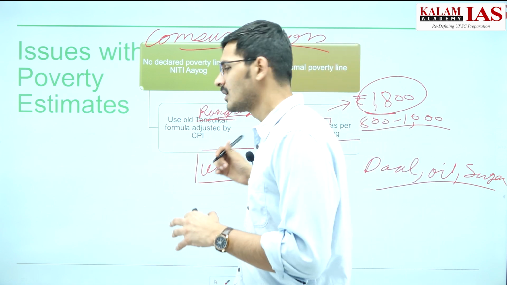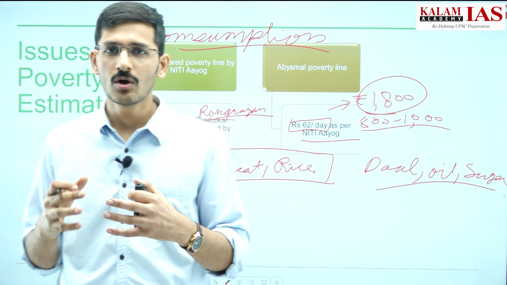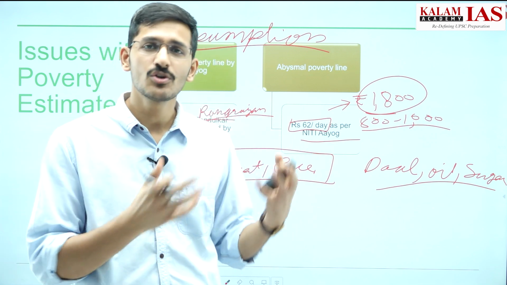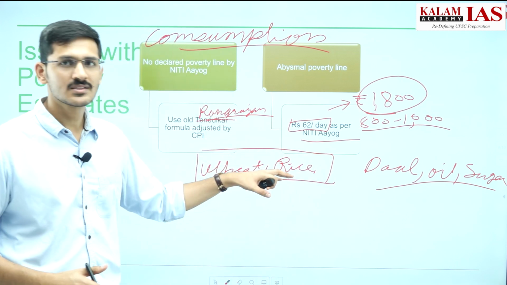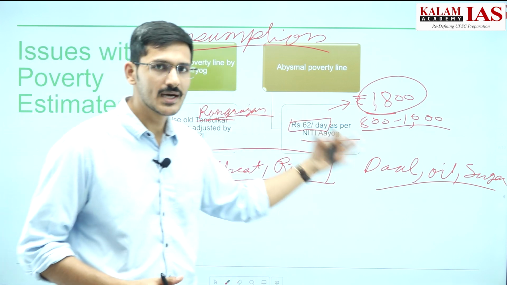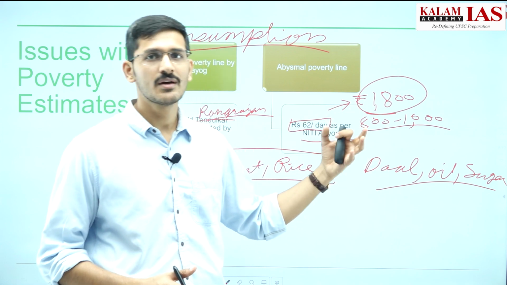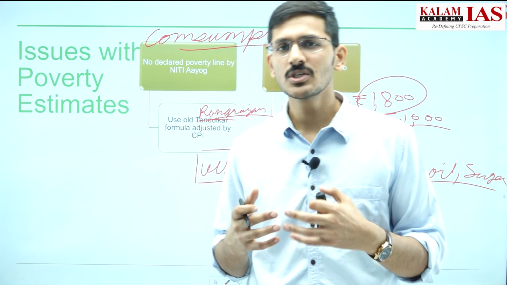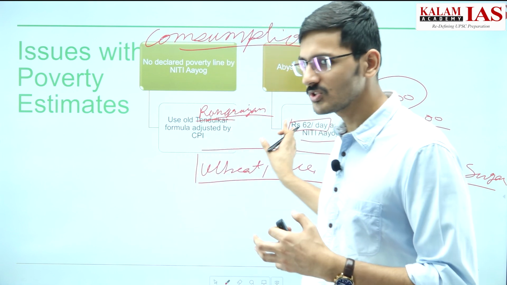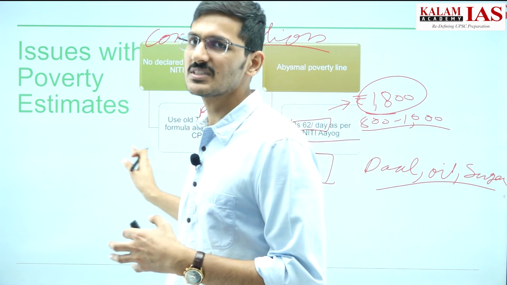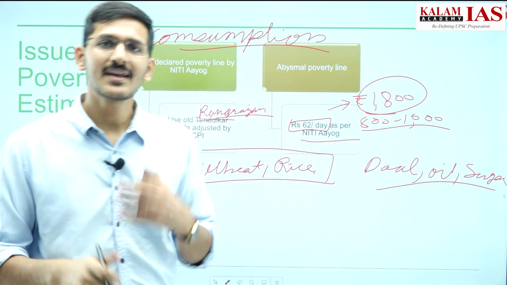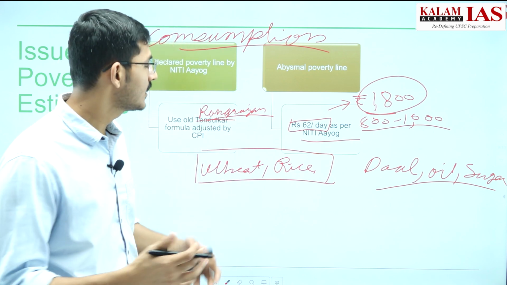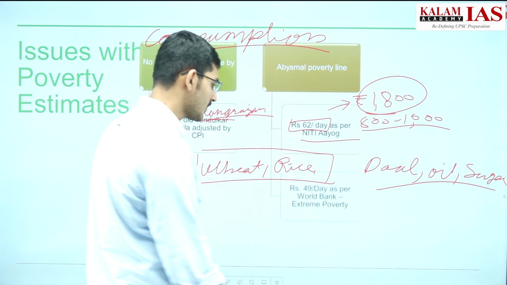If they cannot even afford the green vegetables, the gobi, tomato, bhindi, pyaj, do you not use all these things in your food? Even to make rice and dal, you have to have onions, you have to have tomatoes, you have to have the mirch also, everything. So the consumption of the poor people is not based upon just these basic things. These are the basic things which are subsidized by the government, but there are a lot of other things that the people consume and that cost a lot of money, and 62 rupees is still an abysmal poverty line.